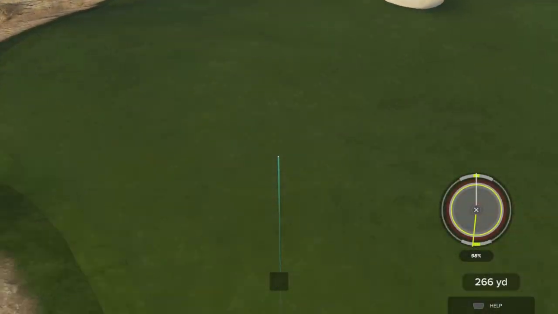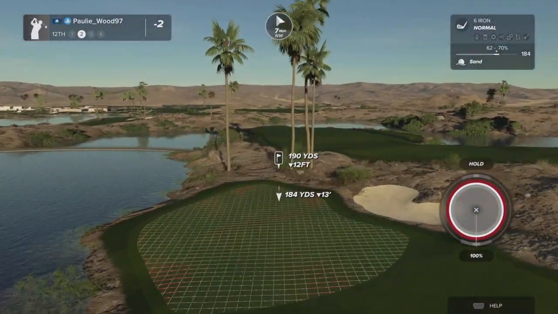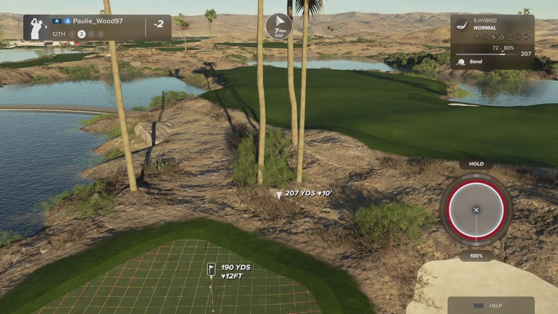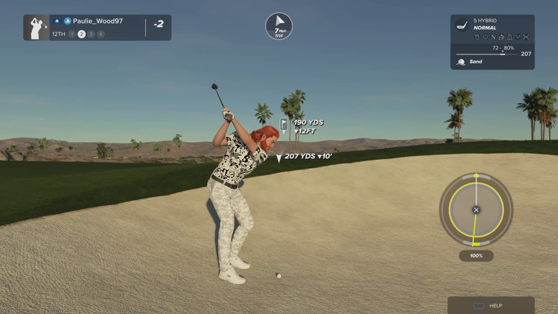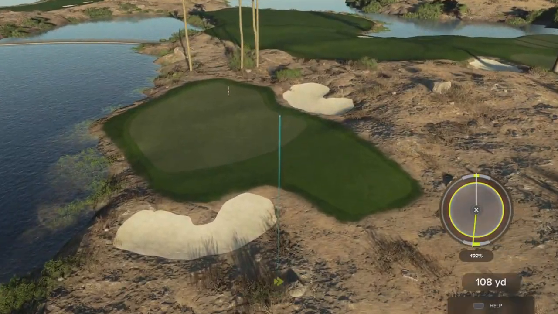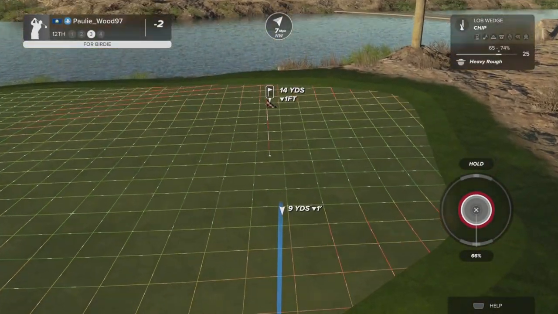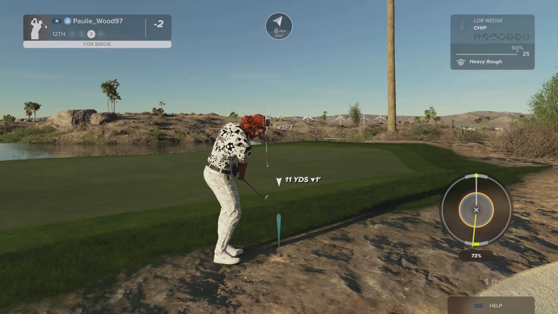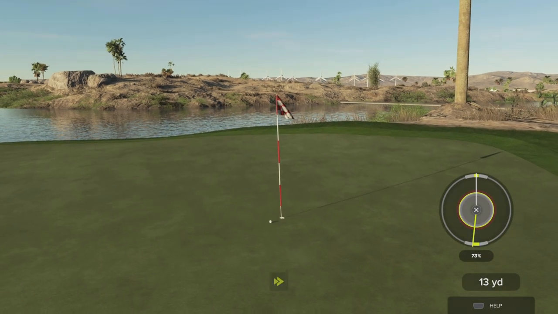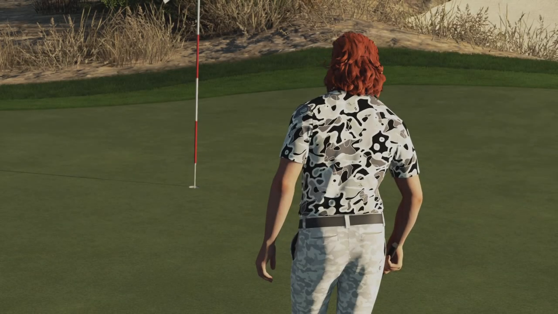Beauty of a swing there. Careful of this one. Fairway bunker. Not sure what's going to happen here. This is what our third shot's looking like. Here we go, this next one for par.